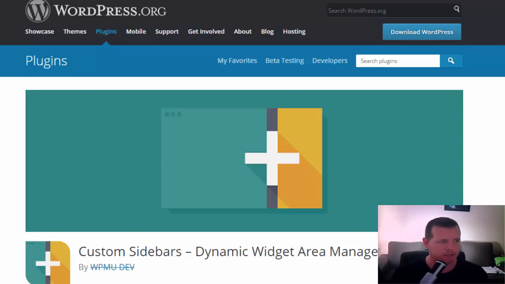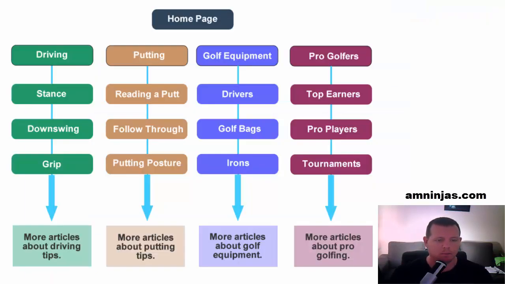Basically what it does is I can create a custom sidebar for each one of these categories. So I can create a sidebar and then only display the latest posts within that category. So if I've got an article about the best stance for driving, then every other article under that category, I can display in the sidebar, or I can display it underneath wherever I want it, because it's a widget.